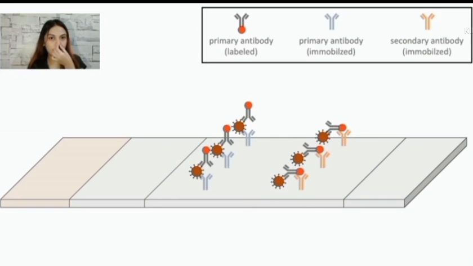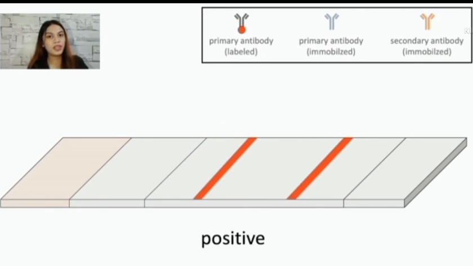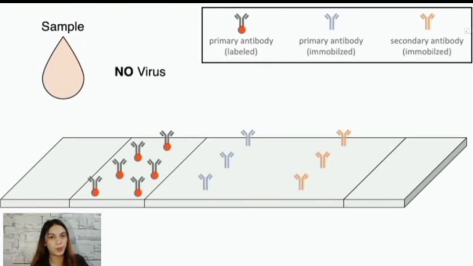Here, the primary antibodies in blue will also capture the virus. Parts of the sample which are not captured here will run and pass the line of secondary antibodies. They can capture the labeled primary antibodies. The label is visible as a red line later. The combination of the visible test line and the control line signals that the sample was positive.